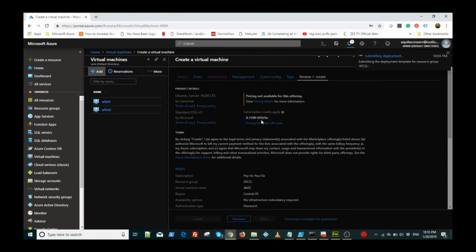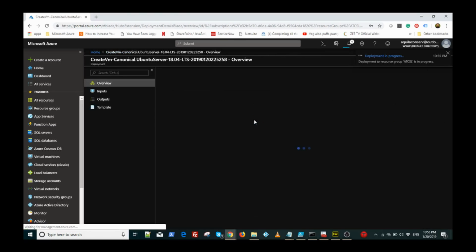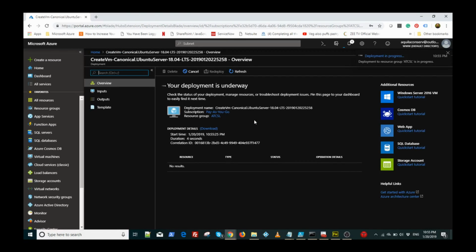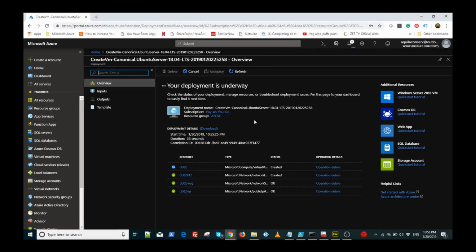Notice the price mentioned here per hour. So this database machine that I'm creating will have 0.1100 US dollars per hour. So each of the resources that we create will incur certain cost, and that is the per hour cost that we have to incur. So when we are creating a resource, we have to be very mindful of what we are doing and what we are creating. What resources are in use and what resources can be shut down and removed immediately, so that extra cost is not incurred.